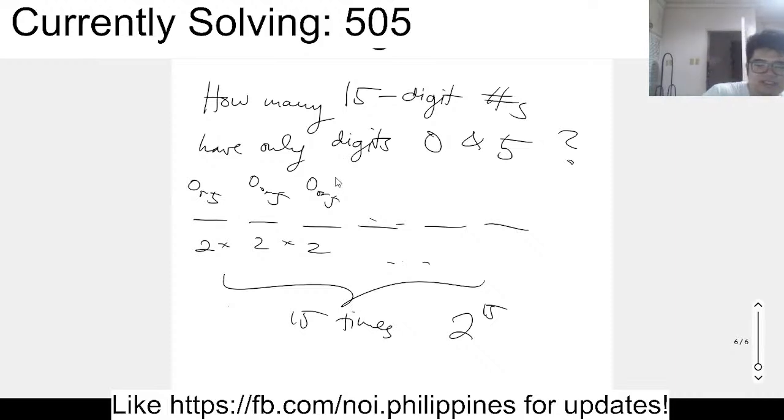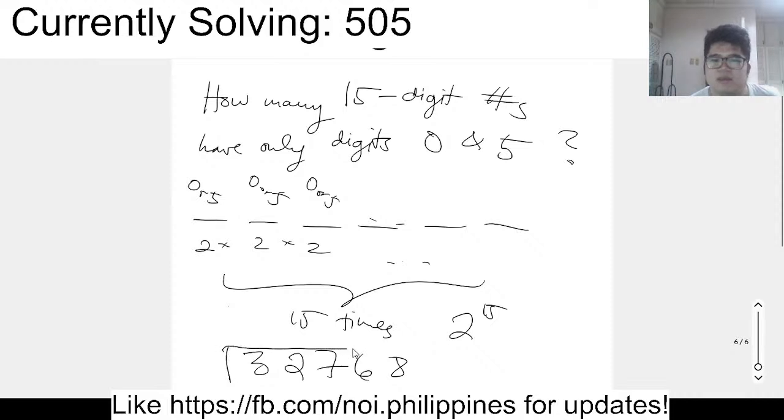And 2 to the 15, you did the computation. By the way, you guys should be using Python's interactive shell for computations, in my opinion. Like, it's better than Googling the calculator or using a SciCal. Just use Python, type in 2 ** 15, and we get 32768. That seems viable to me. That's way less than a million. Python will definitely be able to handle that.